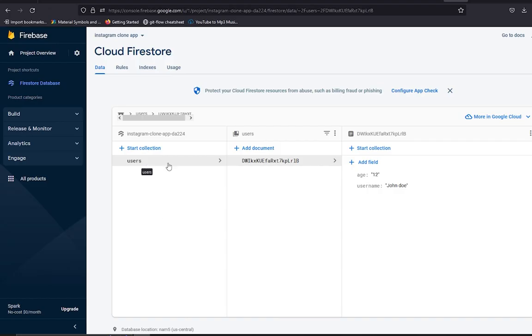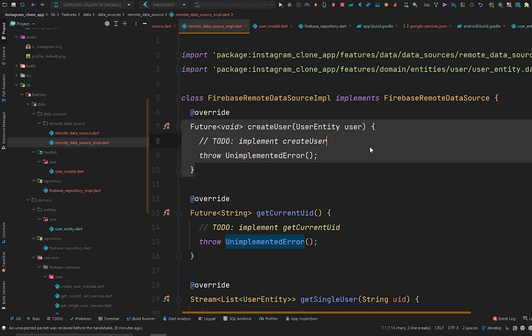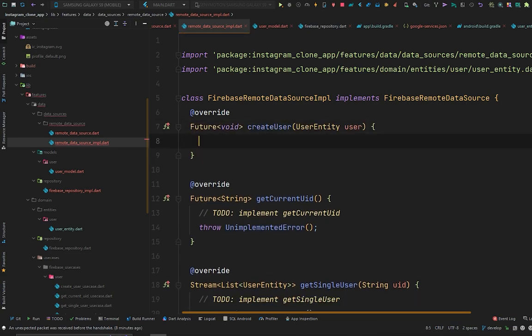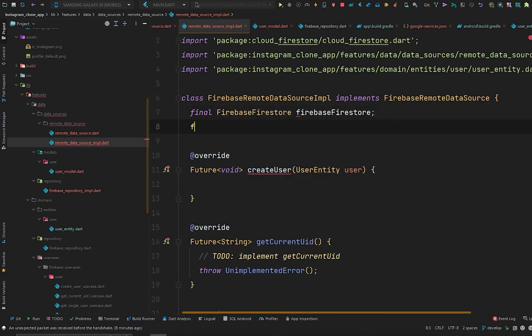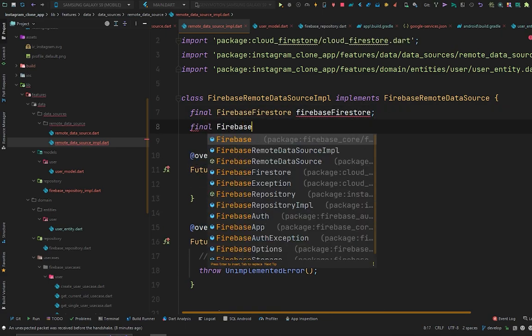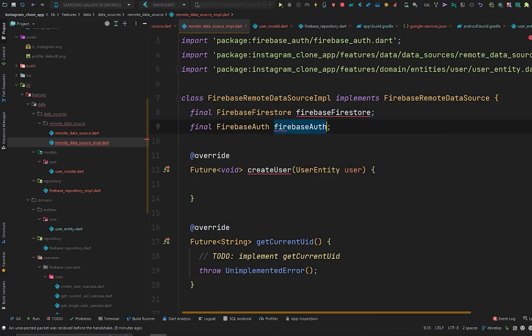So first we have the users collection, so we have to take the reference to the user collection. To do this, first we have to take the instance of FirebaseFirestore as firebaseFirestore, and also FirebaseAuth.